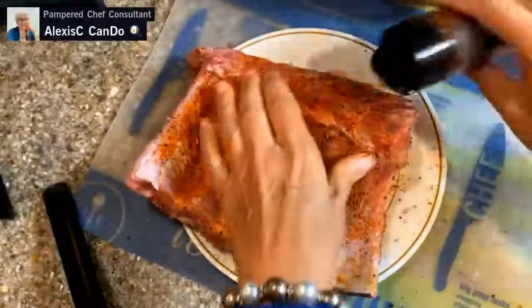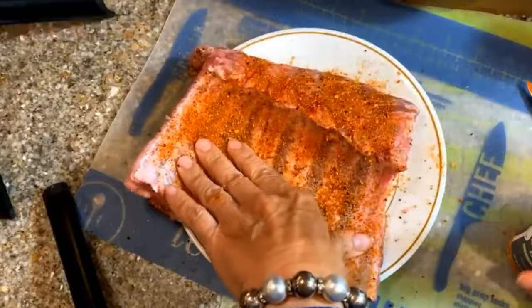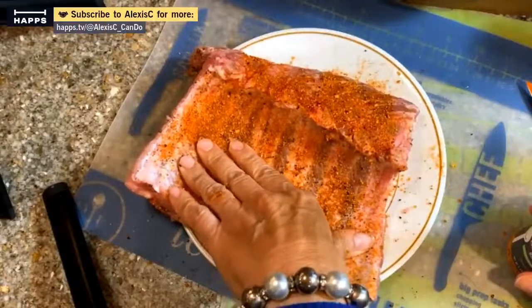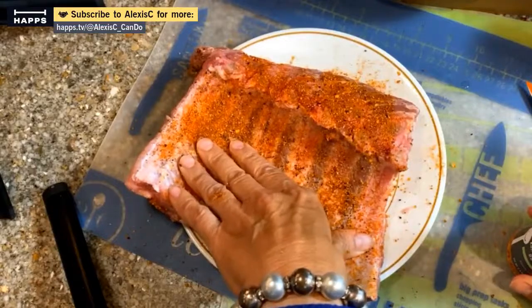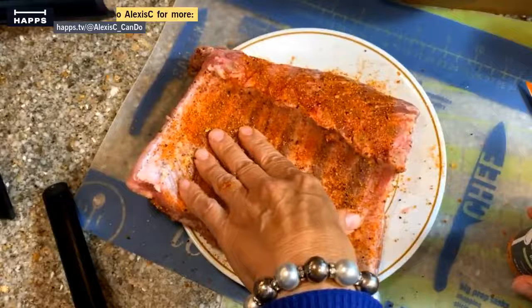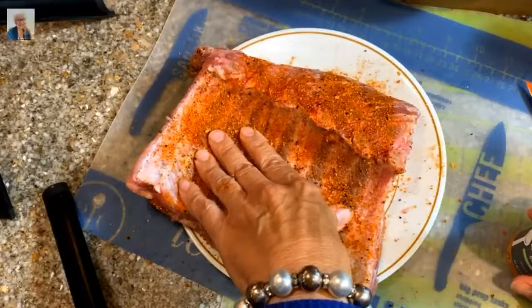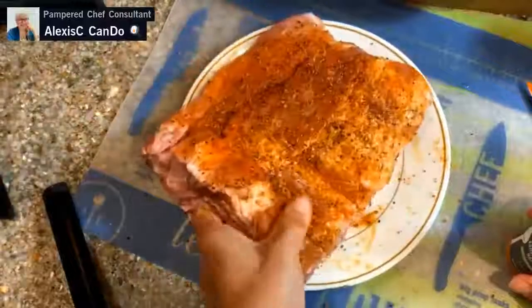We got both sides. All right. Put some more up there. And it says to use, this is about a little bit more than a pound of ribs. Normally this recipe calls for about 3 pounds. So you probably use at least double this or even triple it. And then put in three tablespoons of rub. But I probably use about a good tablespoon for 1 pound.